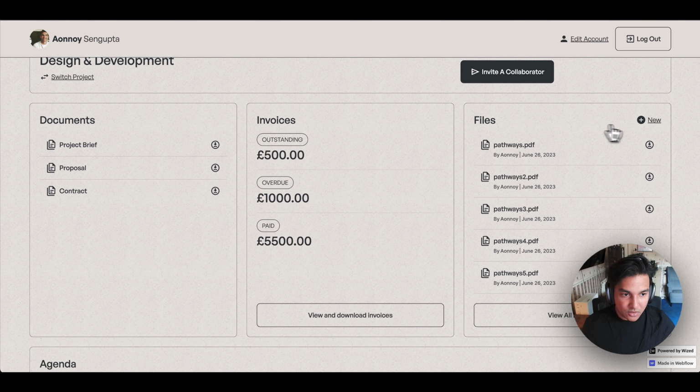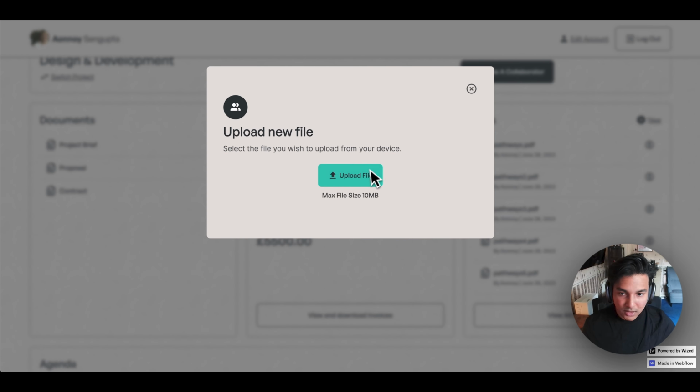Also, of course, you have the ability to upload a new file if you want to. I just need to make a few adjustments here. I'm using Wized's native file upload feature because I still haven't been able to figure out how to attach the upload file functionality to my Airtable. The way this has been set up is you upload the file using Wized's upload feature, it's stored on Wized's server, and from there it's transferred over to Airtable.